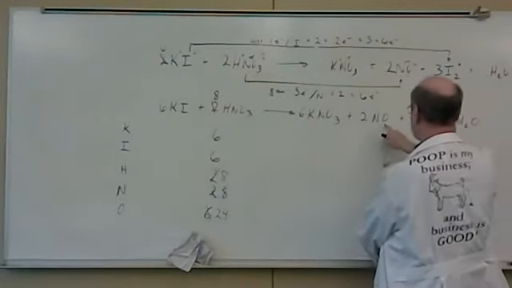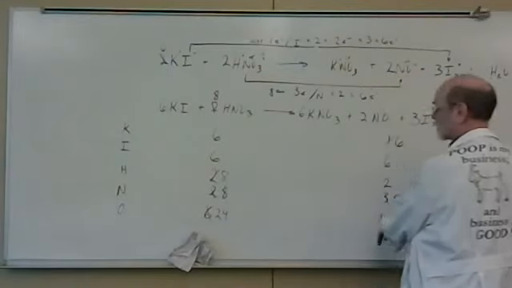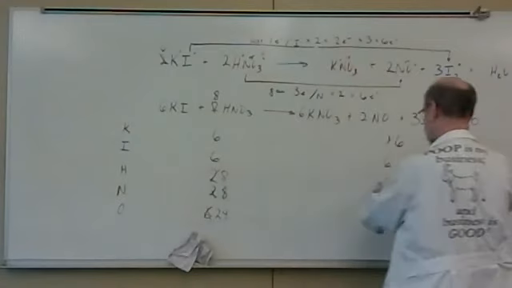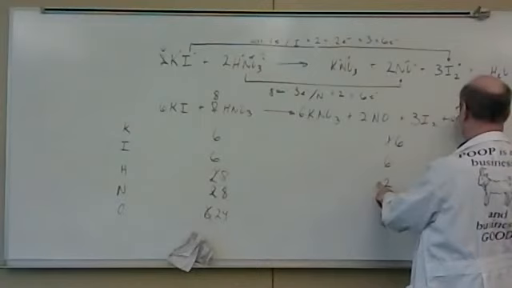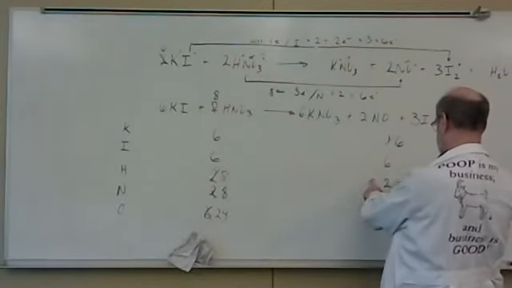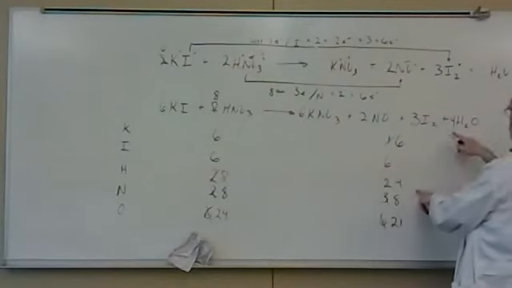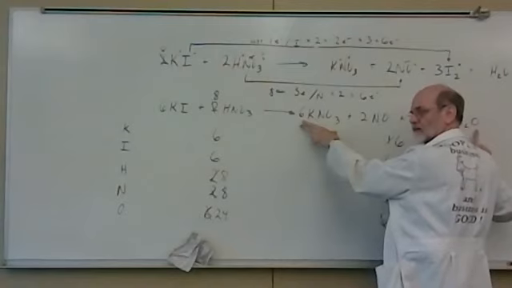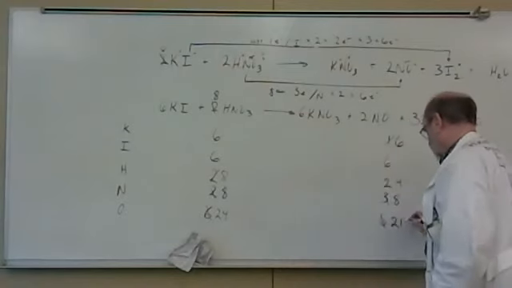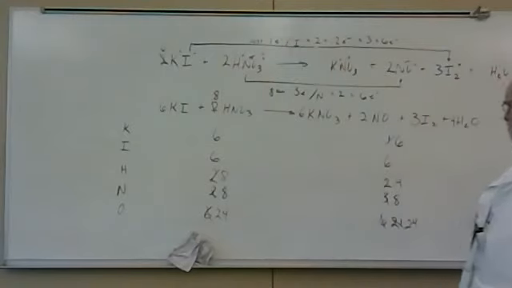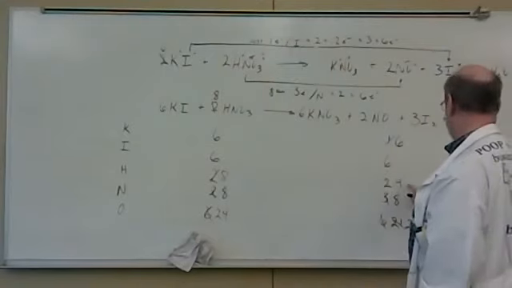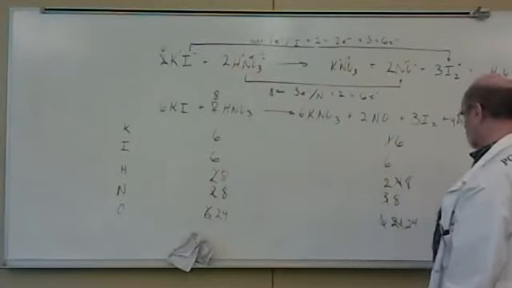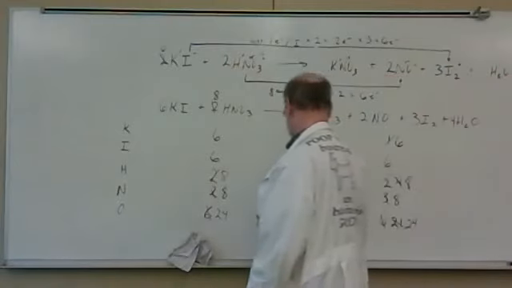1, 3, 18 is 21, yeah, that's right. Okay, so hydrogens. If we want 8 hydrogens on this side, we need 4 of these, right? Okay. And that gives us 4 oxygens plus 2 is 6, plus 18 is 24, right? So how did I end up with only, oh, I miscounted. That's 8. Here we go. Now it's balanced.